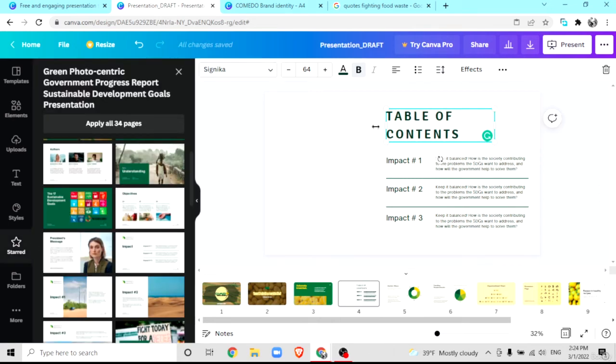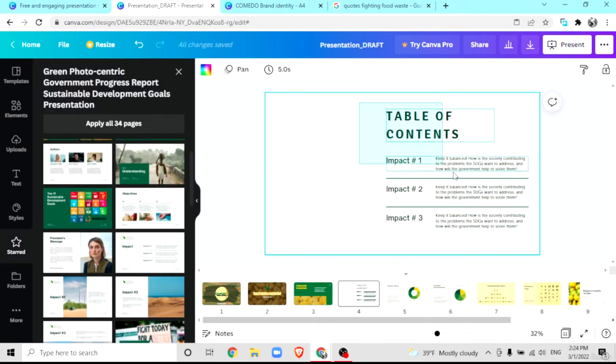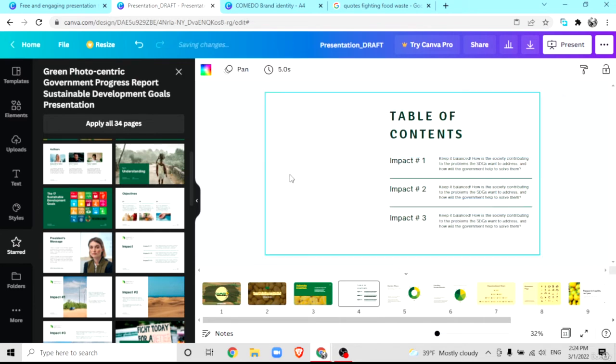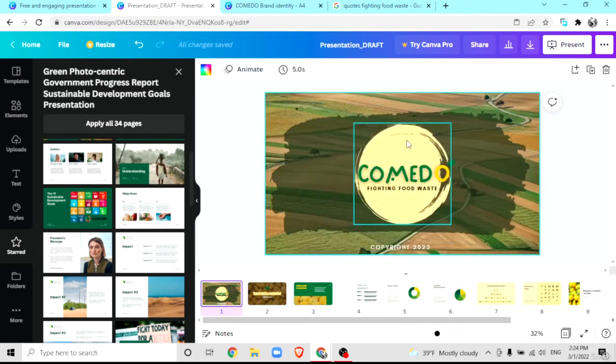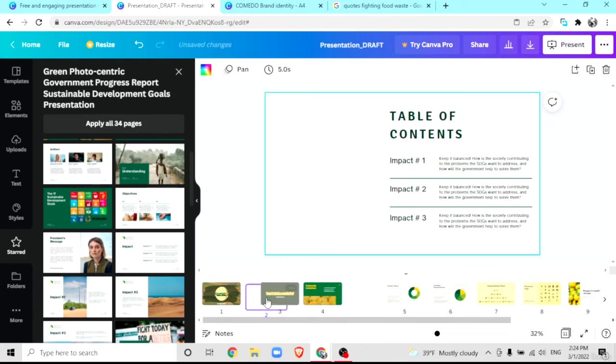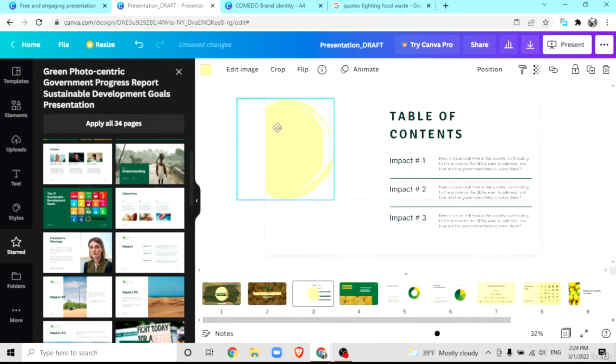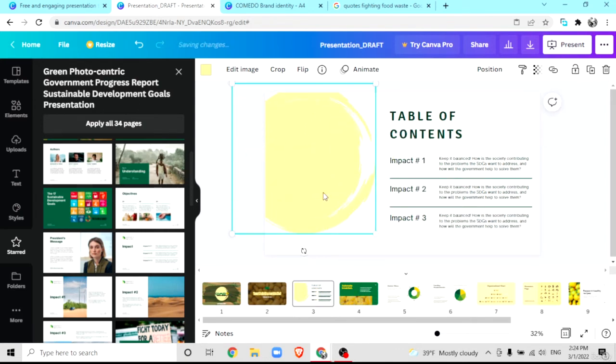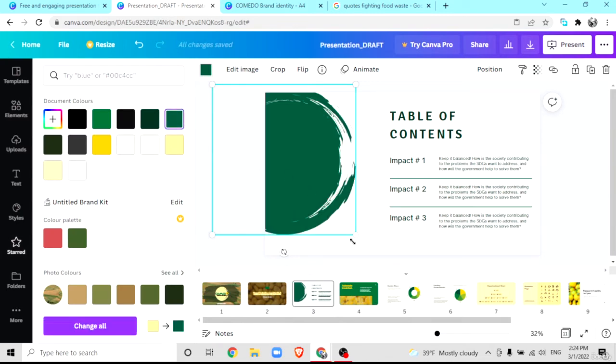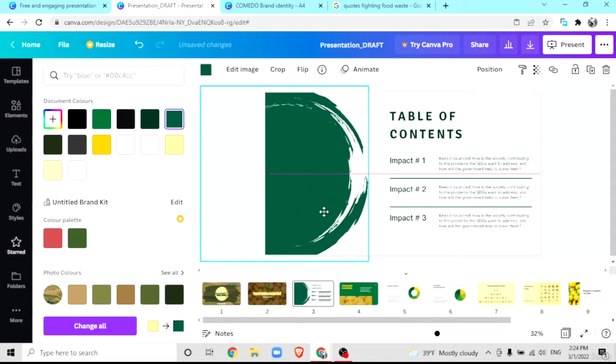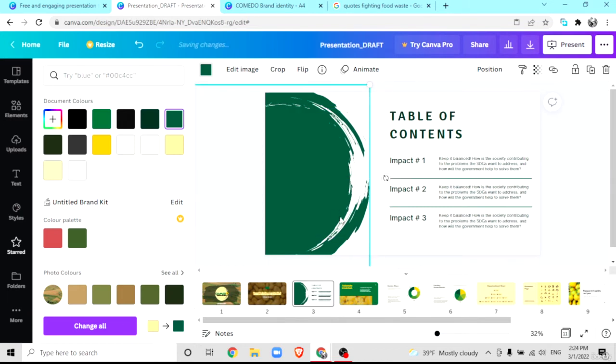Okay, so one thing that I want to try is to use this circular paint stroke in here as well. So I'm just going to bring this here, the third slide. I'm just going to enlarge it and make it that green. So I'm trying my best to keep a common theme here.